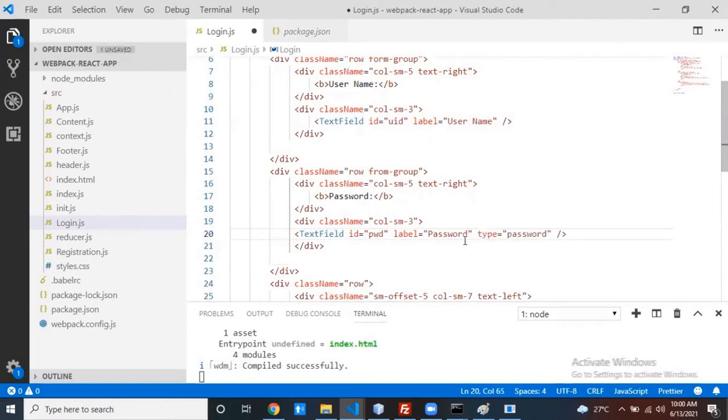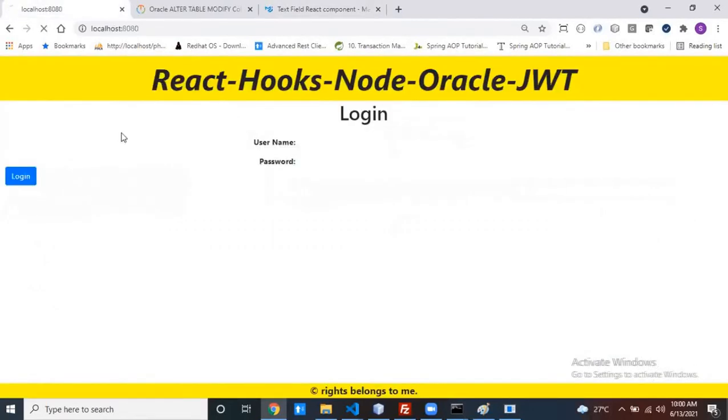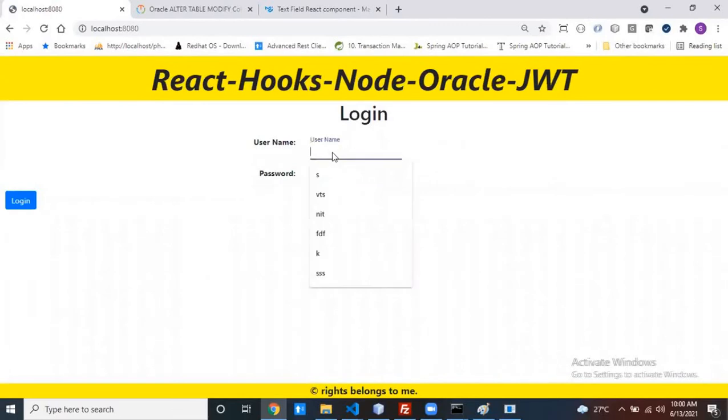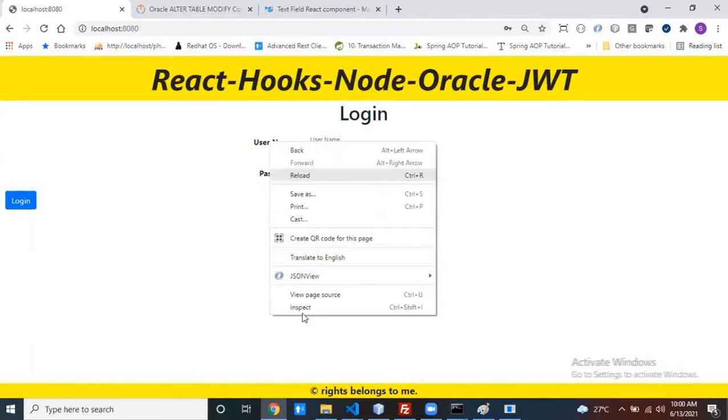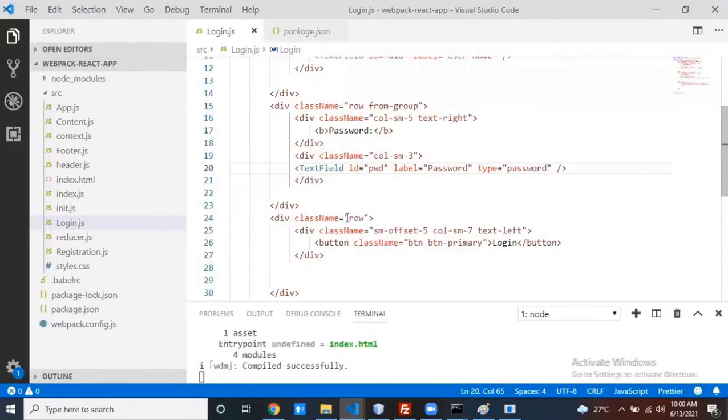Okay, can you check how it looks? Now it's visible like this. Here we can enter something, here we can enter something. Now can we make it look better? Why is this login here only? Row.